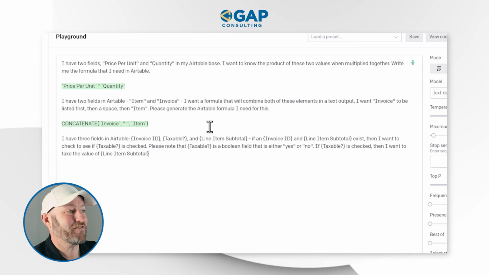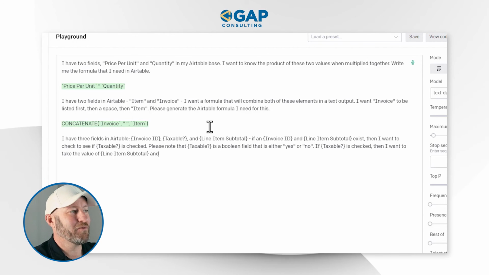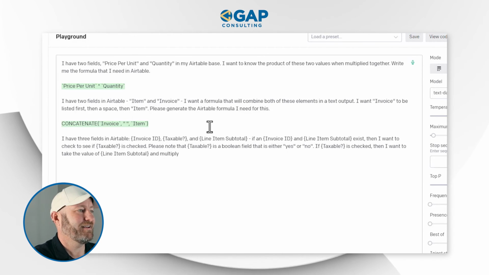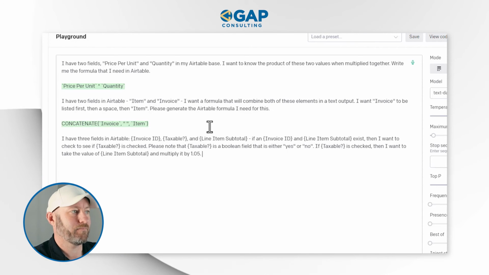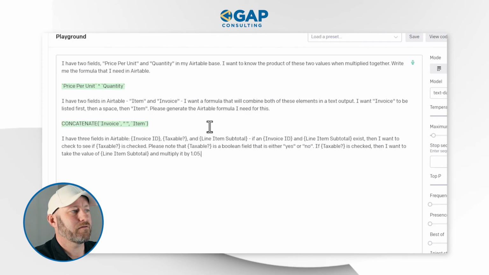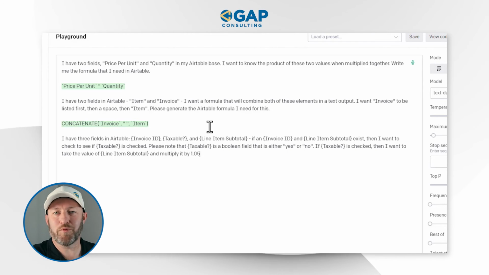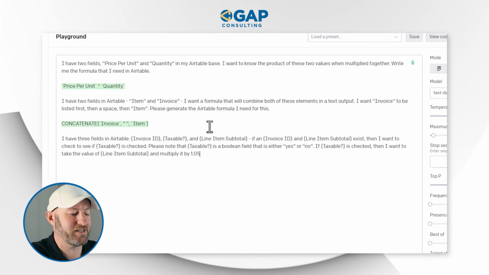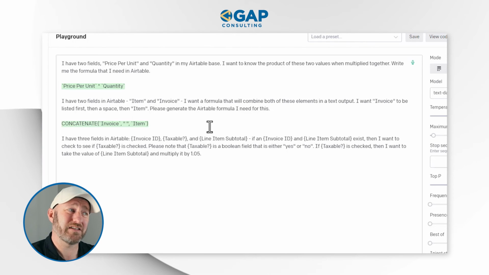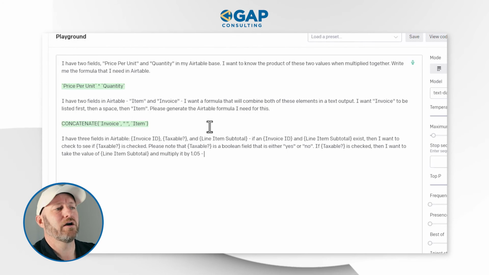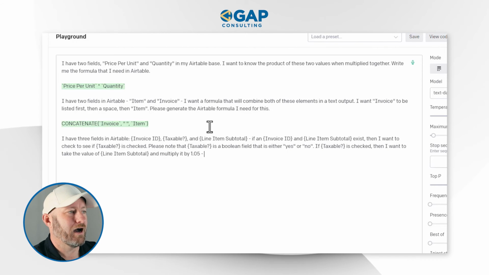Then I want to take the value of line item subtotal and multiply it by 1.05. I don't even know what is appropriate punctuation inside of ChatGPT, I'm just going to include a period after that and hope it doesn't get confused because I already have a decimal.